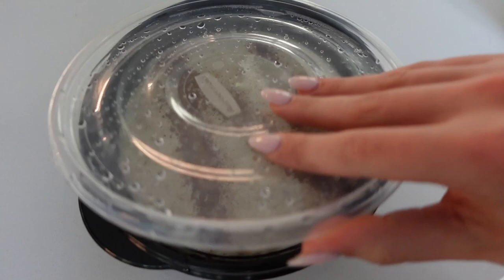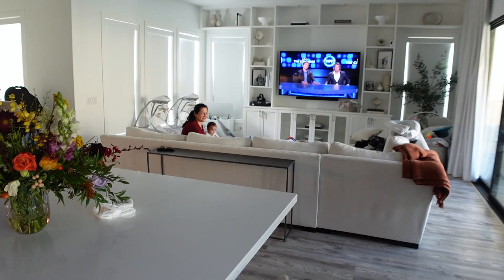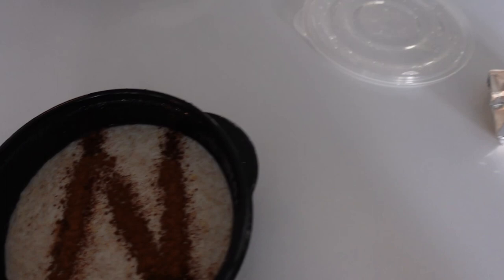So you guys know Baba makes me oatmeal every morning because he is the king of oatmeal. You know, Baba, people are asking for your recipe. They want to know how you make it so creamy. Very easy, very easy. Look at Mama's face. This is my recipe. Mama's like, I taught him how to make this oatmeal. So we'll do a little Instagram story of how Baba makes his oatmeal.